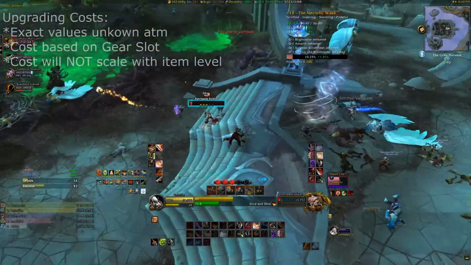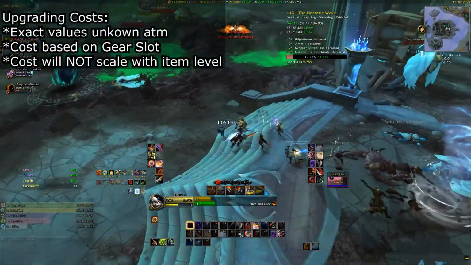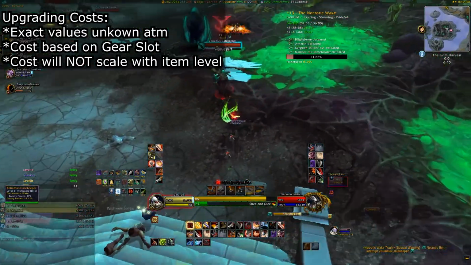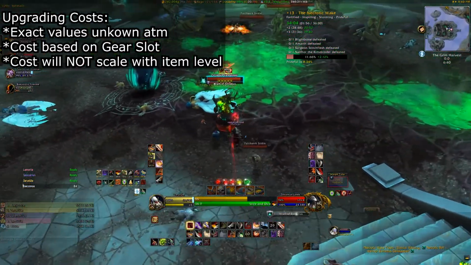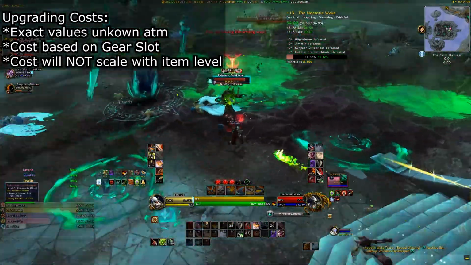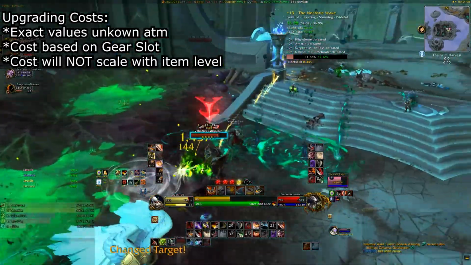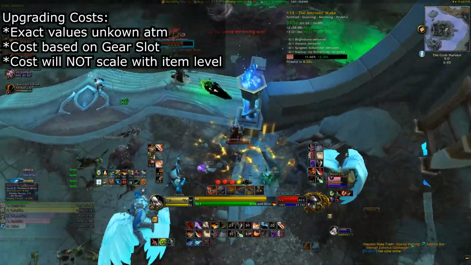The upgrade cost is currently, and supposedly going to, vary based on the item slot, and the value will not change based on the item level. What I presume this means is that your larger and more important pieces like weapons, trinkets, and higher stat value gear will cost substantially more than upgrading rings, bracers, etc.